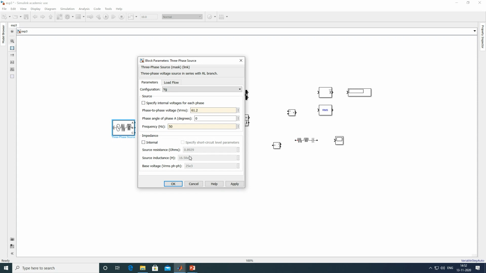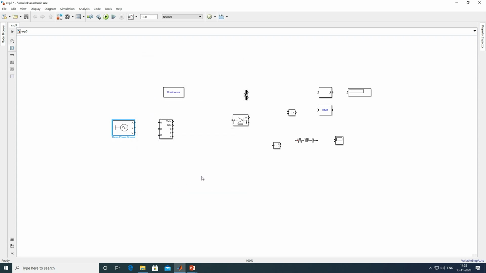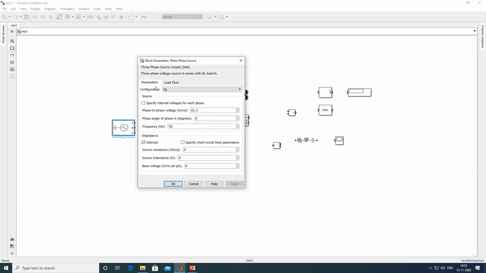Uncheck this, otherwise check place with zeros. Source resistance is 0, source inductance is 0, base voltage 0. Apply and OK. For the configuration, select star with neutral. Apply and OK.